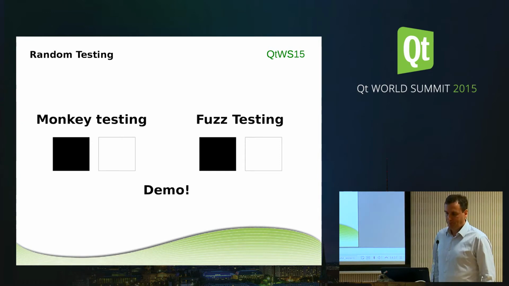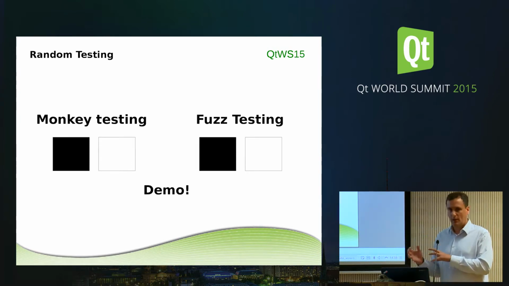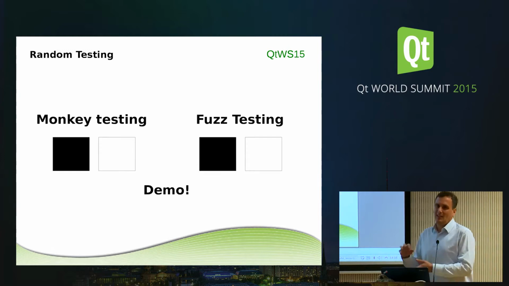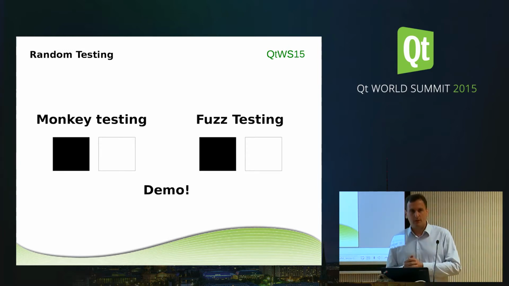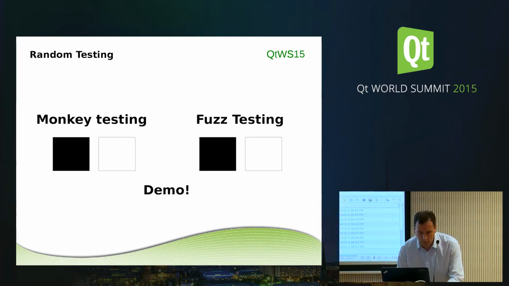It might crash. These boxes mean to say there's typically a black box approach taken, so where you do that from the outside. So a hacker, for example, wanting to intrude somewhere is most likely going to have a black box unless the source code is available. If you do testing internally, you have the white box possibility and look at the structure of your application and check how far did the monkey get or how far did the fuzzing get. And I'll show this as well.